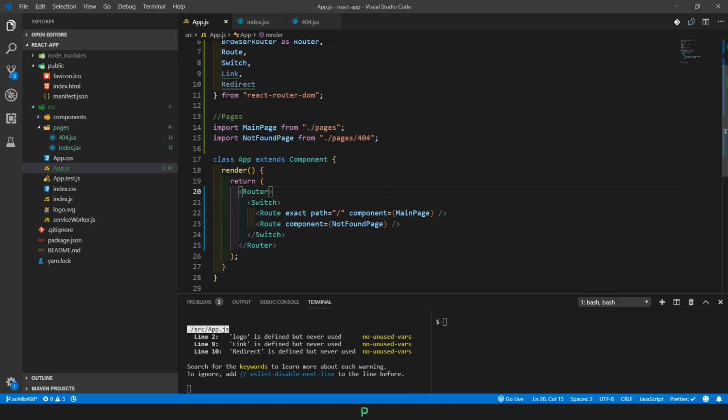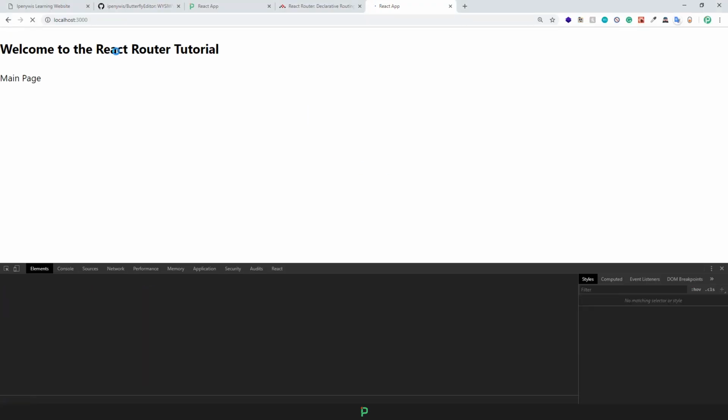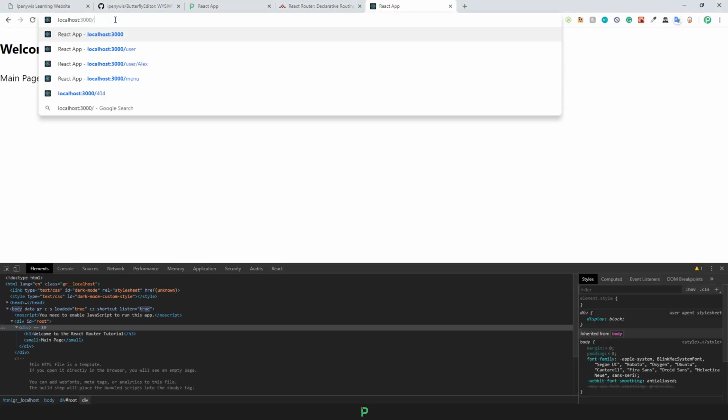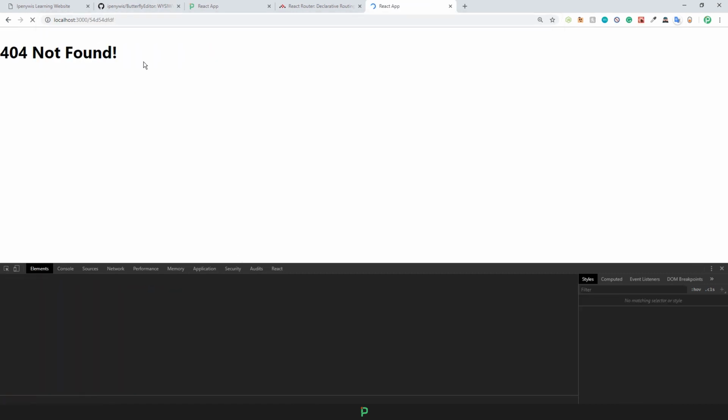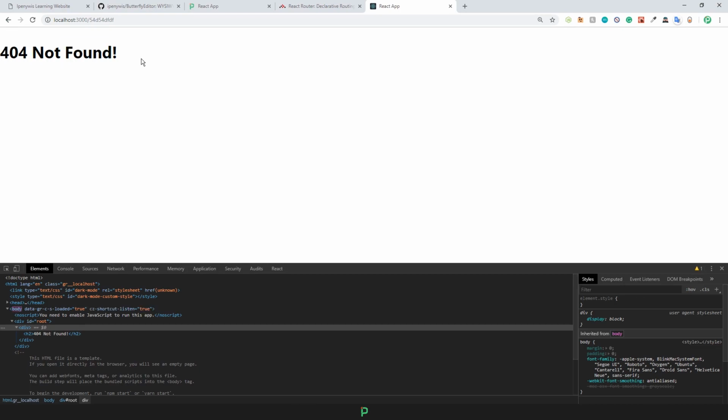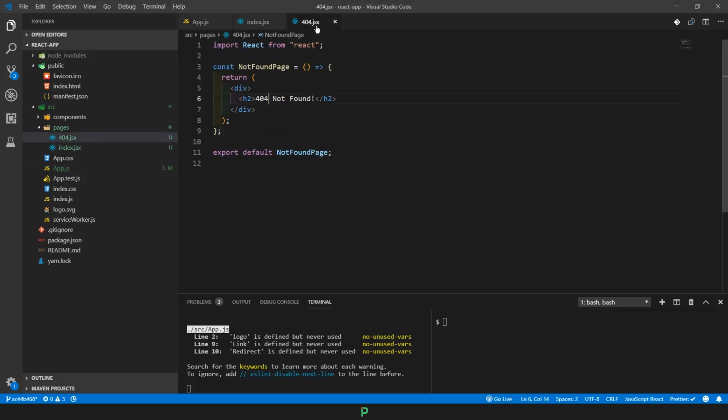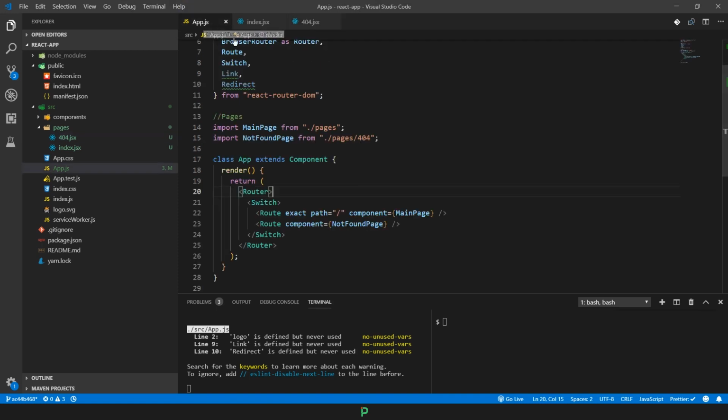Now you can save that and go back in here. Let me just put a /, and we can put something arbitrary up there so we can trigger the 404 page, and there we go. We've got 404 not found. So the 404 JSX, the not found page component, is now being rendered once we hit some arbitrary path that doesn't exist on the list of available paths. This is how you can achieve 404 very easily without any problems. Or actually, you can do this another way.